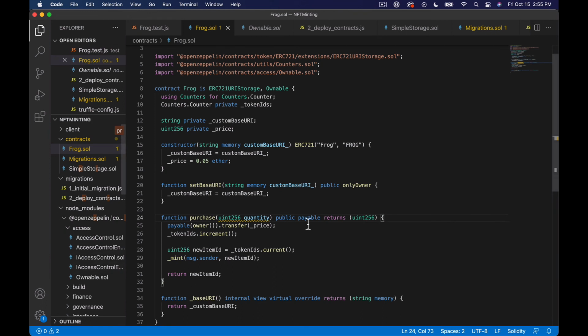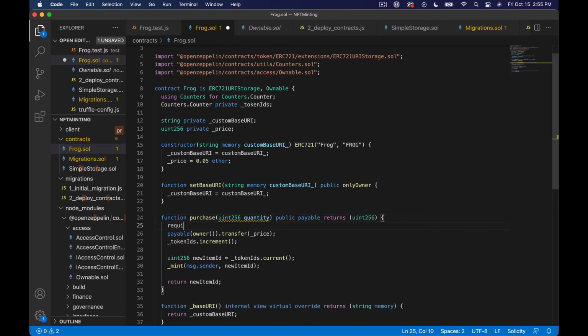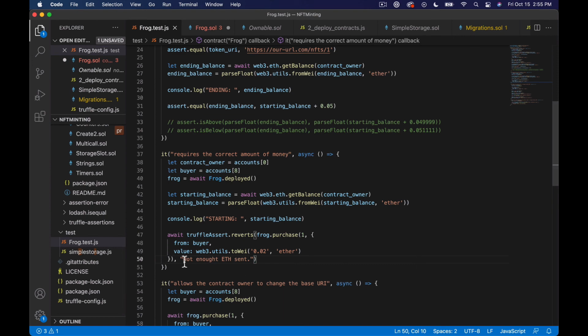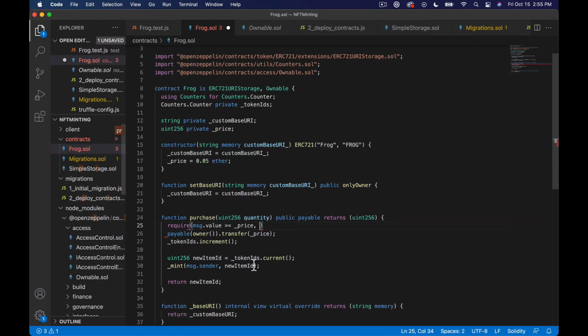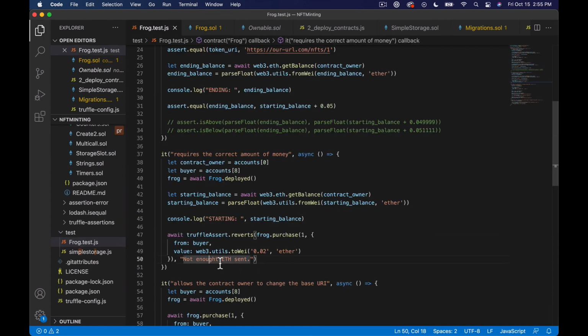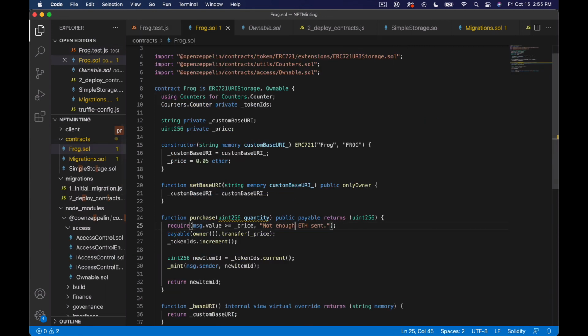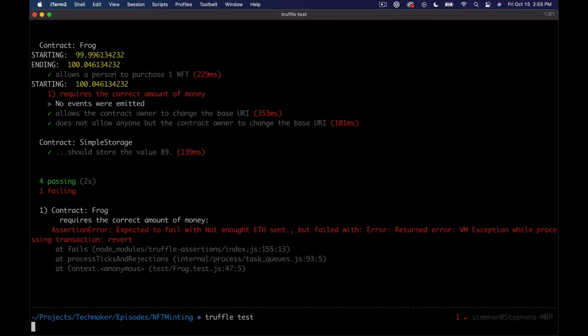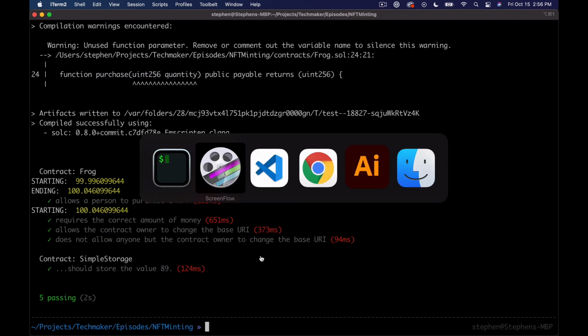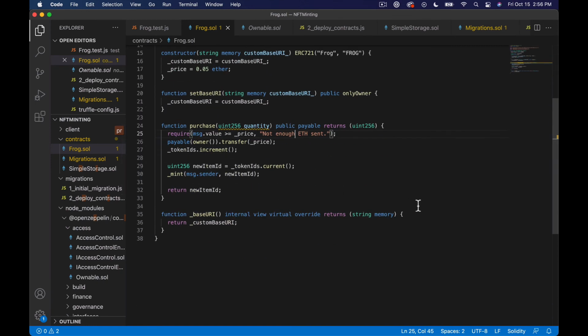So if we go back over to Solidity, first thing I'm going to do is just say require message.value is greater than or equal to the price, and then we'll paste in this message that we want whenever it's failing like that. Not enough, and I should probably spell that correctly in my test too because I copied that over. Okay, so let's run this again, and I think we'll wrap up this video here if this is working. Okay, cool.